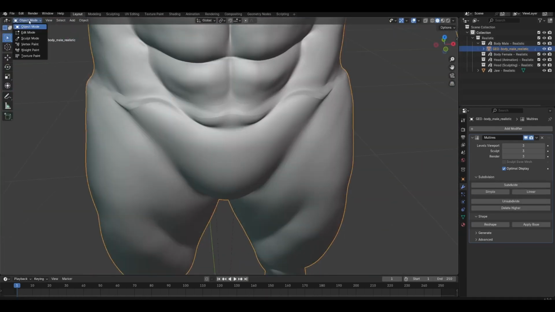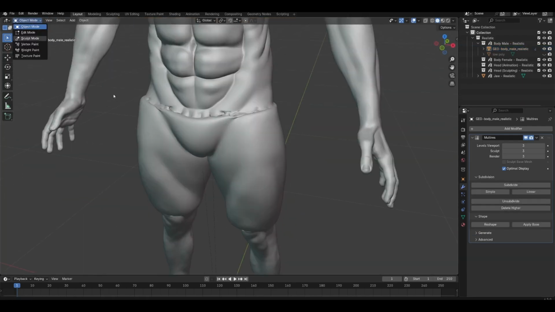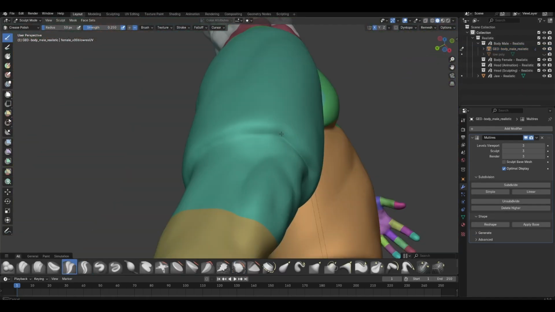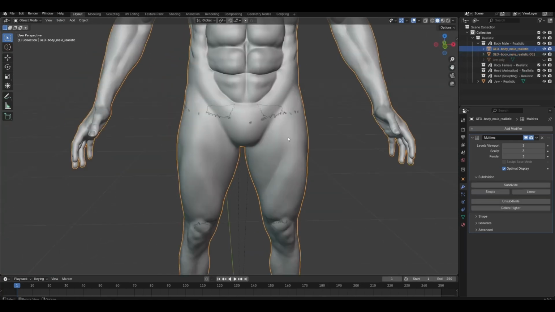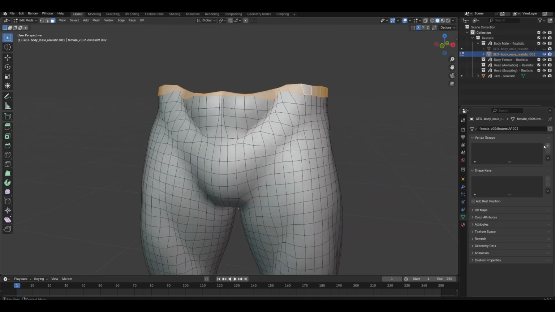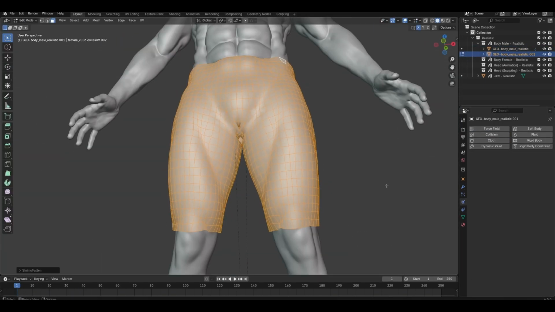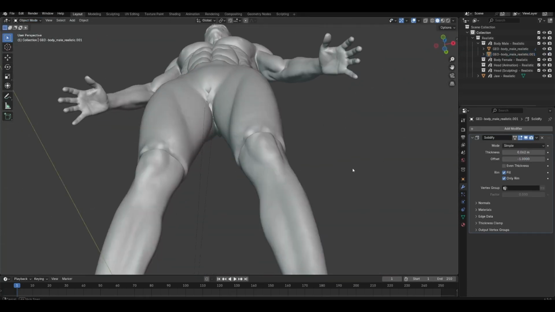The original intention was to have the pants be a part of the main model, but that didn't work with the multi-resolution modifier that well, so I ended up just duplicating the part of his body that I was going to make the pants out of and just making that a different object, and then I made it slightly bigger and slapped a solidify modifier on it.